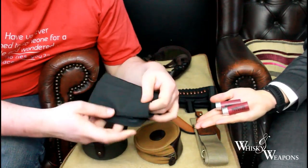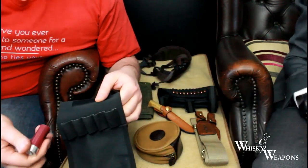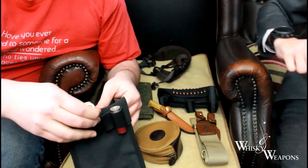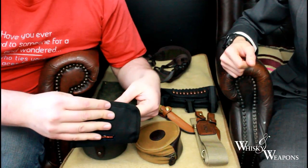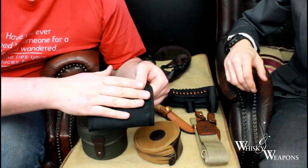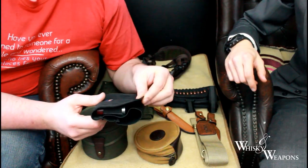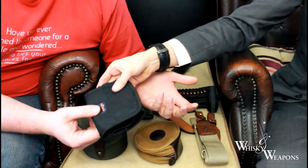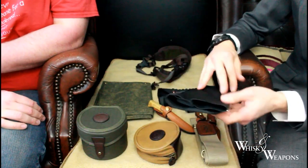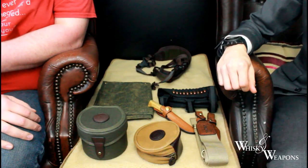This is basically a covered version — it's elasticated on the back and easily fits onto any shotgun. The shells slide in like that and sit nicely. It clips over and keeps them protected — no accidental misfiring if you drop it, keeps everything covered up. Fantastic. Really reasonable price too — cheap and quality made. The stitching is absolutely perfect, no loose ends, velcro's on there. We've tested these — really nice, ideal.